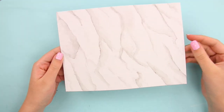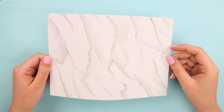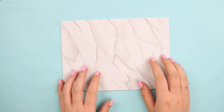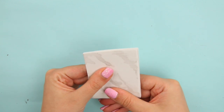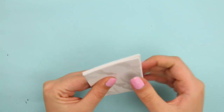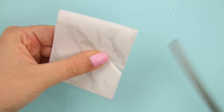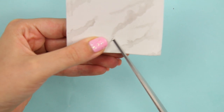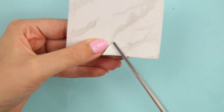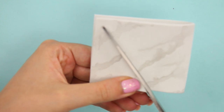Let this layer dry, then wherever it needs a little more, keep adding until you're happy. Take one of the rectangles and fold it in the middle, then cut out a triangle while it's still folded to make it symmetrical — yes, this is the step I forgot to do first in the pink wallet video, but as you can see, doing it this way is much easier.